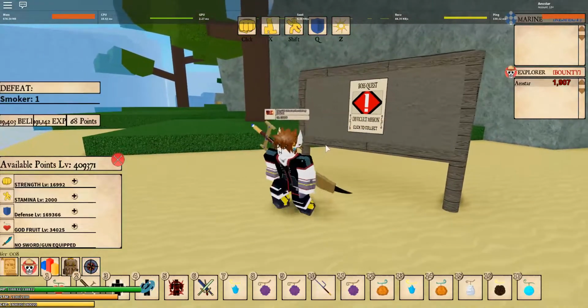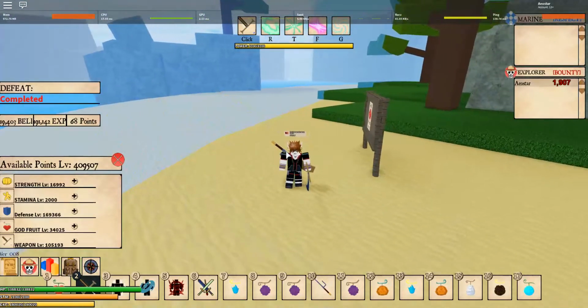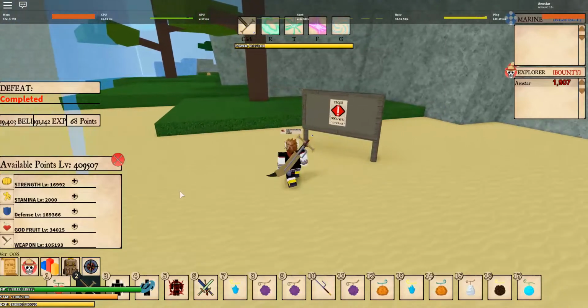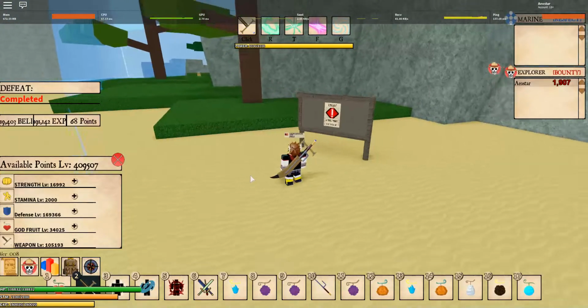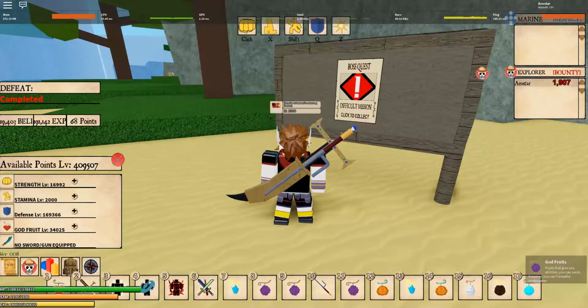I'll show you, hold on. You see Smoker, and I hit a bunch of times, and since I have 100,000 sword damage, it will kill him almost instantly. And that's that. So it will pretty much do anything.